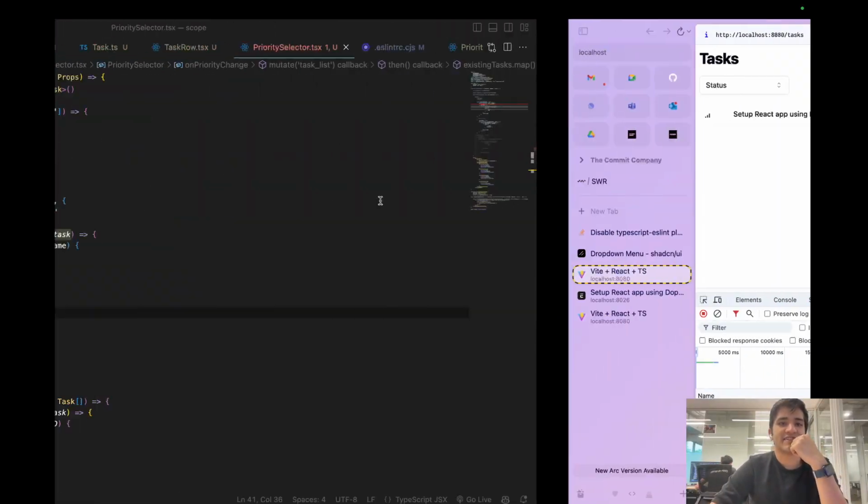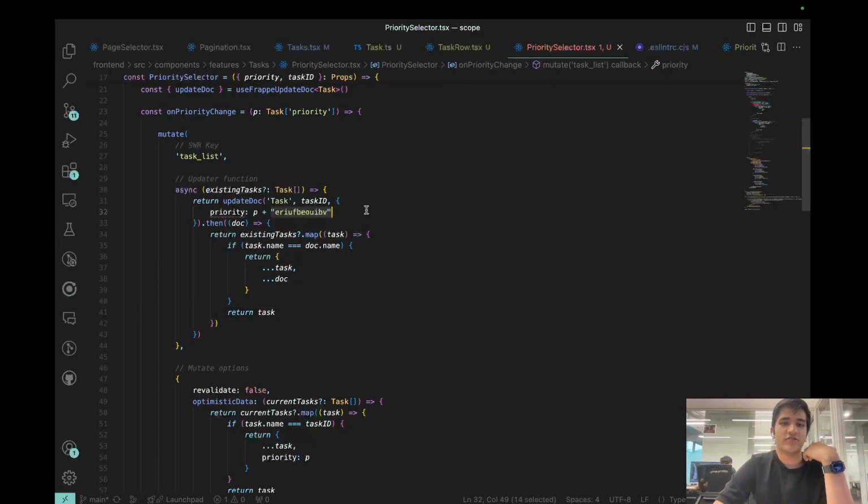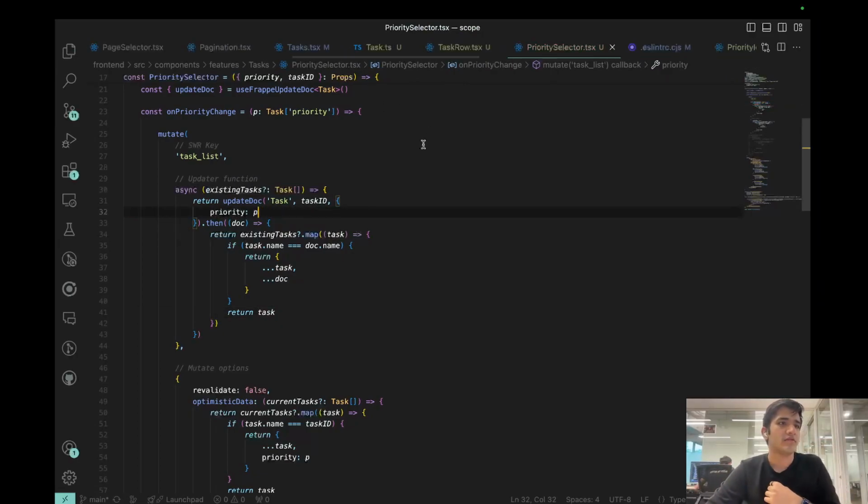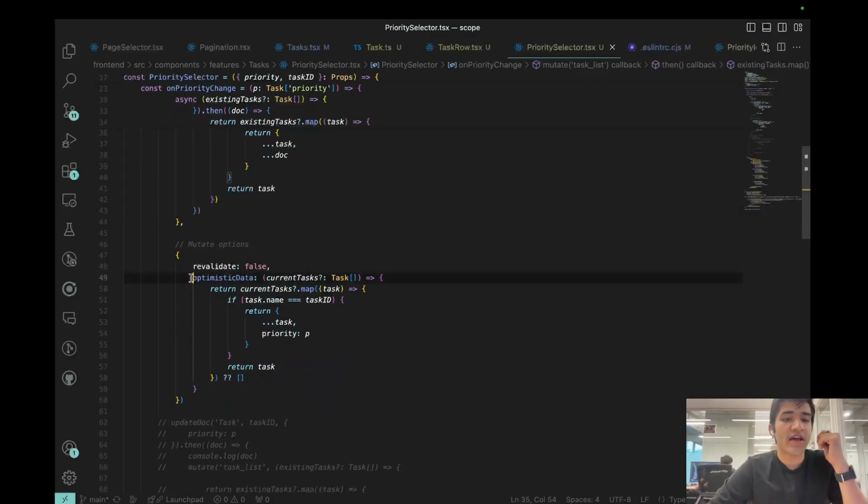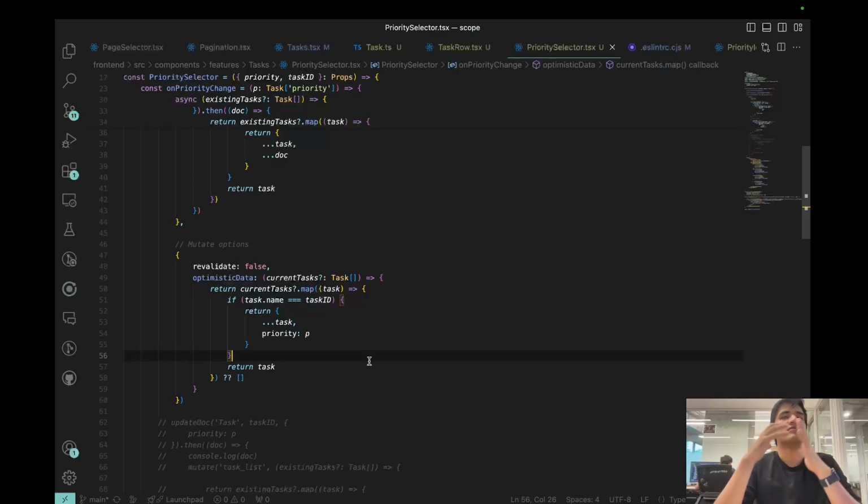So that's essentially it. The UI changes because we have optimistic data. I mean, how many times does an API call actually fail? Because if your API calls are failing all the time, then it's not a good app in the first place, right? There are other things that we need to solve. So, like most of the times, API calls don't fail, right? And we assume that, most of the times the API call will not fail.